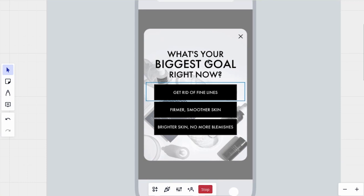And also what happens after this is we actually ask them another question. It's like, what matters to you most when you buy a skincare product? Is it speed to results? Is it scientifically backed clinical trials? Is it that it's clean, green ingredients that are vegan, right? Natural ingredients. Once again, we use that data to then persuade them more in the welcome flow.